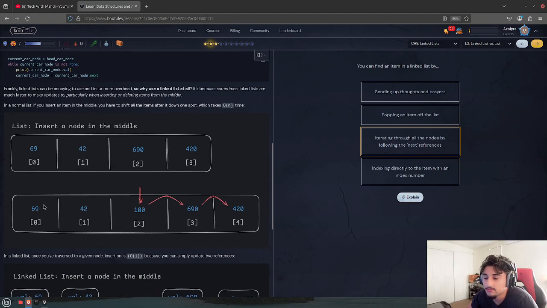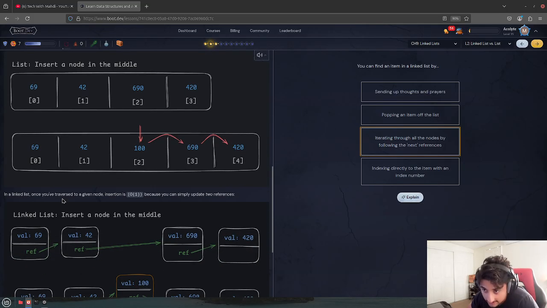let's insert our node in the middle. If we want to insert a node in the middle, between the 1st and 2nd, we're gonna have to shift everything to the right. If you shift all the items down 1 spot, it will take O of n time.